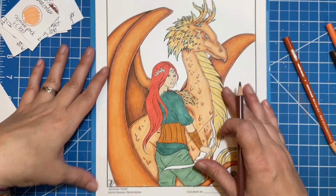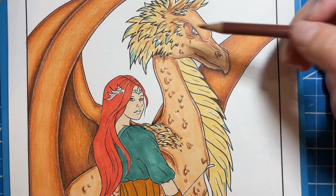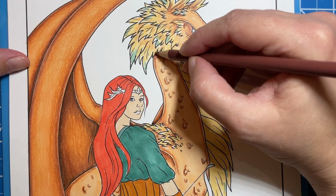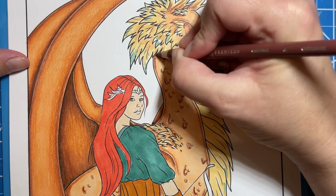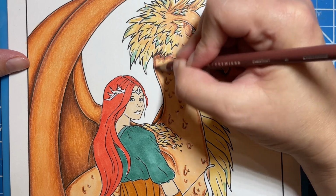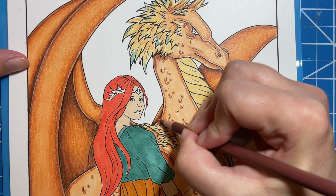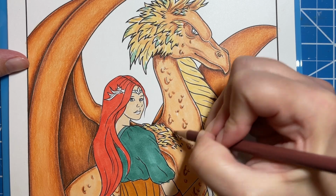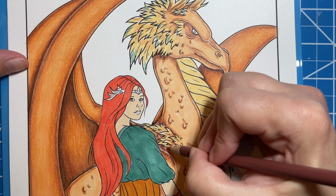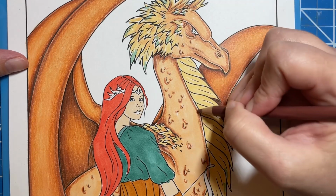We'll do a section here. Let's do the neck here. And I think I'll zoom you back in just so you can see what I'm doing. Okay, so I am going to use my chestnut now in these darker areas here. I'm just going to go over where I put that terracotta color and make those shadows just a little darker. I'm not going to worry about the scales yet, but I am going to do it along the edges and anywhere where there's going to be a little bit more shadow. So all these little floofy guys here. Right there, and then I'm going to go down along the front of the neck.